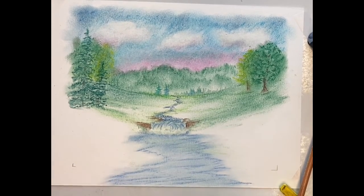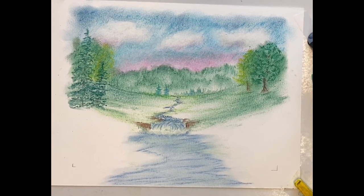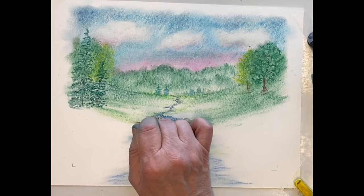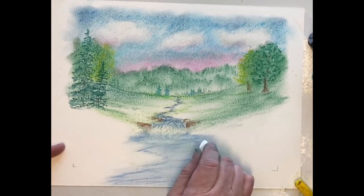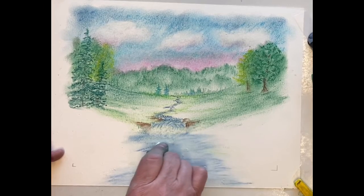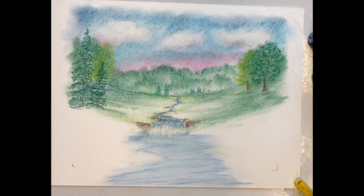Right off the paper. I doubt if my mat's gonna come that far down, but that's all right. That's the beauty of doing this. You can lay your mat on it, move it around a little bit too. See where you're going with it. All right. Right on the bottom of the rocks, a little mist coming up. And bring it down right into the, and then I'm kind of use it. And that lightens up areas, and we'll come back and add some more water lines and stuff.